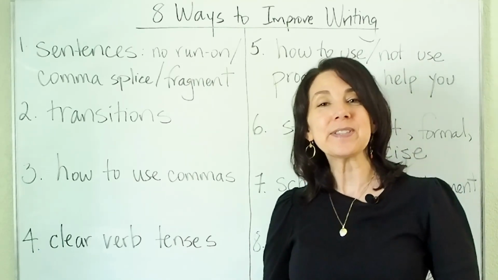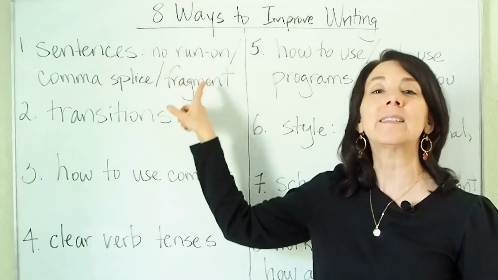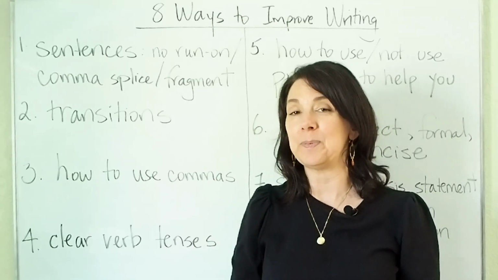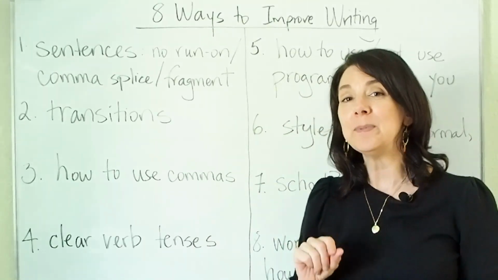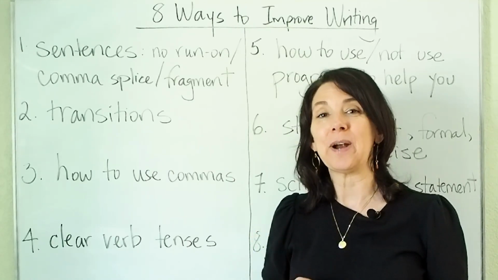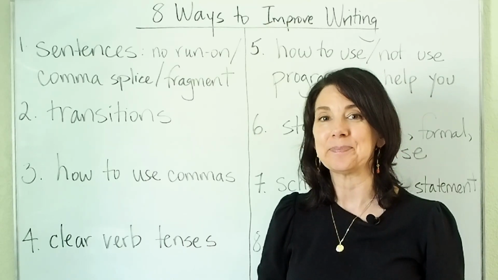So again, you just need to know how to write a clear sentence and to avoid these common mistakes. These are mistakes that are often made by native speakers of English, but they are mistakes that are considered bad writing form. And if you can write clear sentences, people will recognize that instantly.